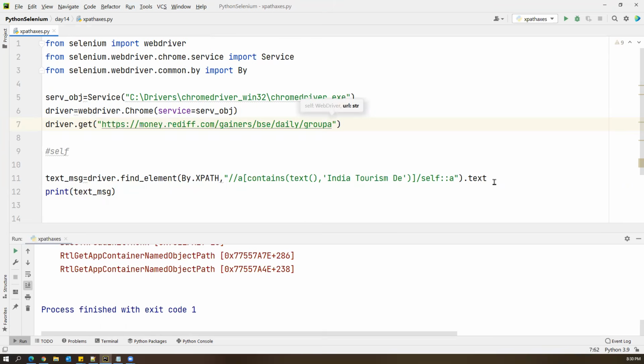So here we don't have a get method. Okay, so in Java we have a getText method, but here we don't have a get or getText method. We have just the text attribute. Okay, so here we don't have a value, just text is there. So what this text will do is capture the text value of the web element, store that in a variable, and then I'm just printing the value. Do we have a value method here? No, we don't have that. Okay, we have only text.